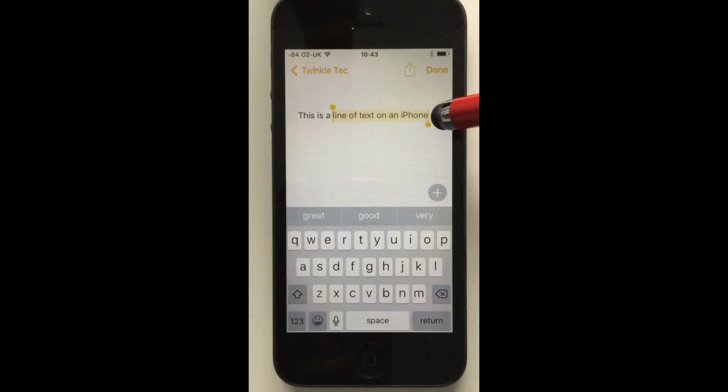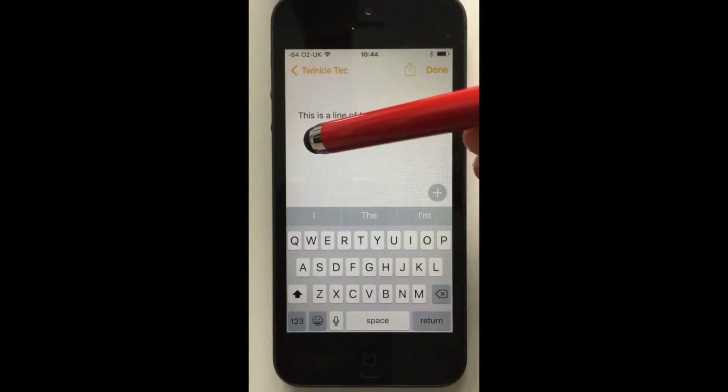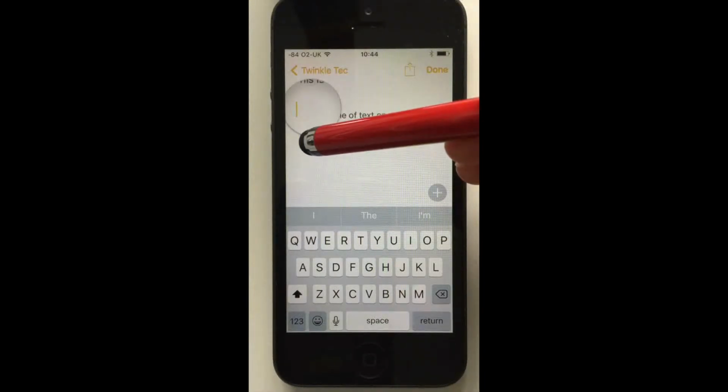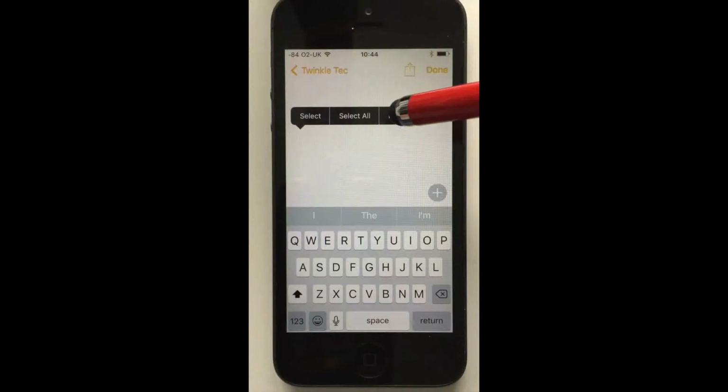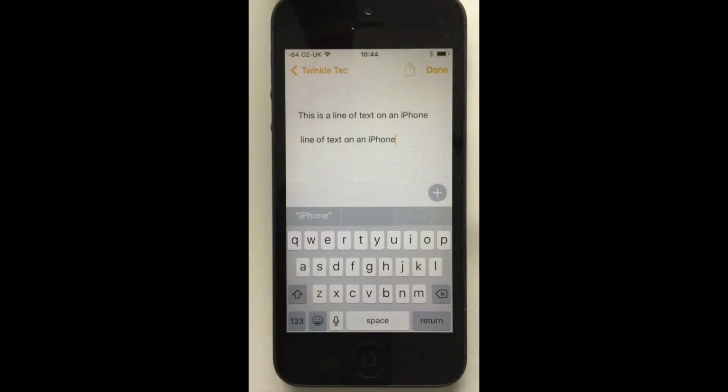So that's remembering it now to what's called the clipboard, and then I'm going to put my cursor somewhere else on the document, although I could just as easily be going and opening the text app or an email, anything else that can take text. If I touch and hold, the little magnifier comes back. I don't need the magnifier for this, but I'm going to let go and do paste. And that has copied from the top line and pasted an exact copy there.